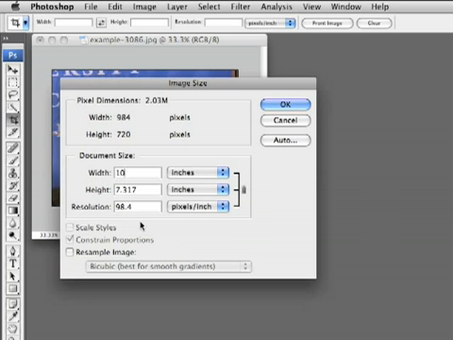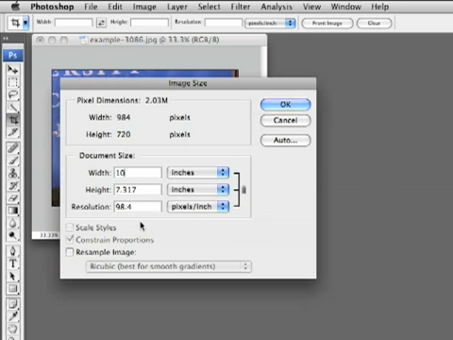So one thing you need to keep in mind when you're working with images is that if you crop the image a lot, and you still want to print it at a large size, the resolution is going to go down. So that's one reason why it's good to start with a high resolution image, because that gives you a little more room to maneuver in case you want to crop your image.